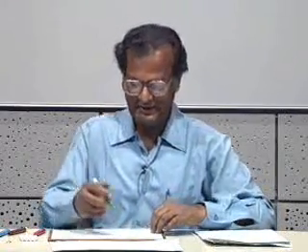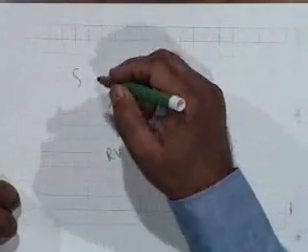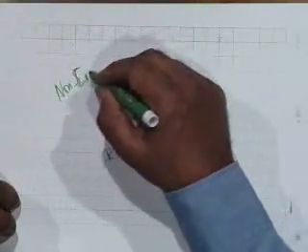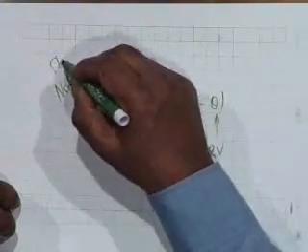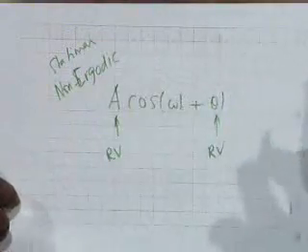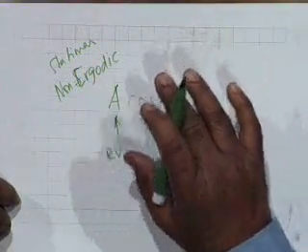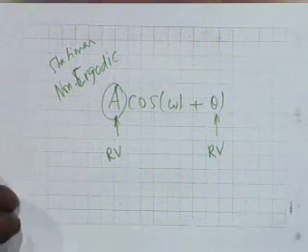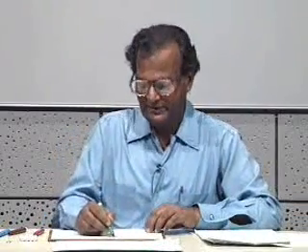If capital A is also a random variable, then the maximum amplitude that it takes shall be different for different members of the family, and therefore this is a stationary process. This is an ergodic process. No, this is a non-ergodic process. Non-ergodic but stationary. That is, probability distribution functions, probability density functions can still be the same. It can be a stationary process, but it is non-ergodic if the amplitude function is also a random variable. This is a common example that is taken. Now, we come to the concept of a correlation function.